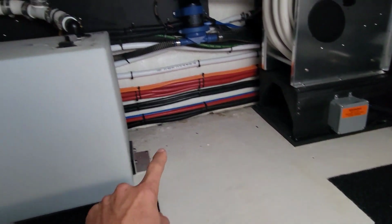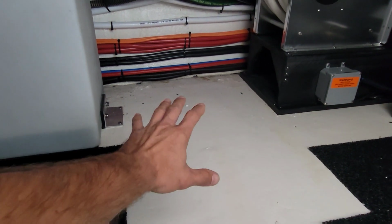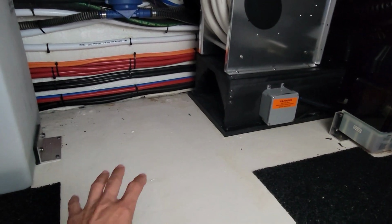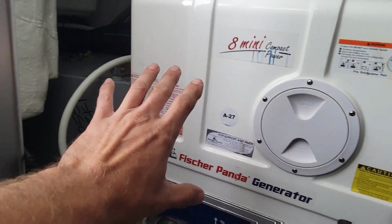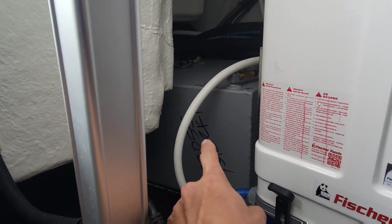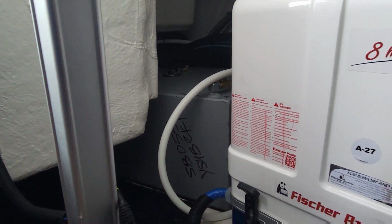And I'll show you what we're thinking here. So if you look in this spot right here, next to our crapper tank here, this used to have the fuel tank for the generator, the diesel fuel tank, and the boat's leaning to the starboard side here. So if you look over here, here's our generator. There used to be nothing behind it, so we moved the tank all the way over here to try to give it more of that offset of weight. So you put fuel in this and it should even the boat out.